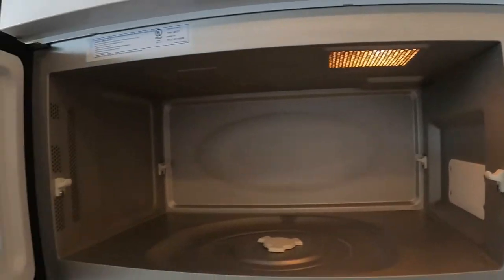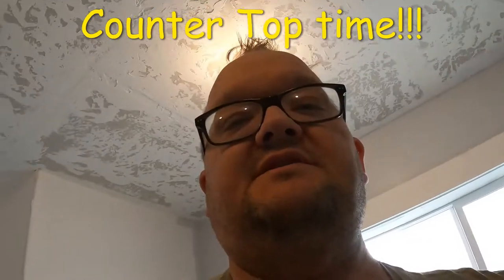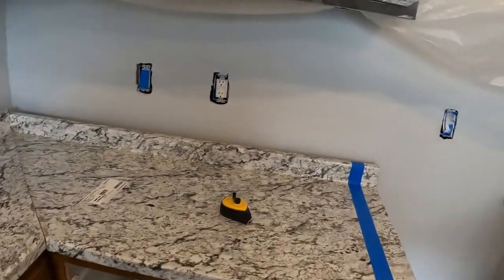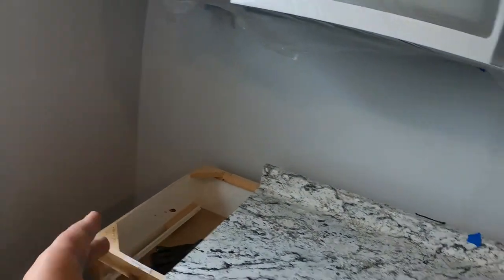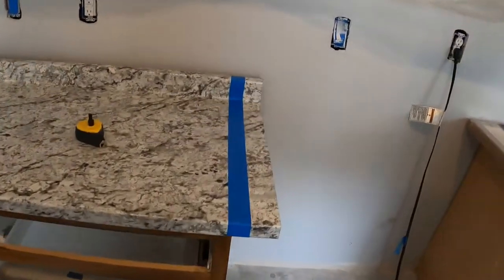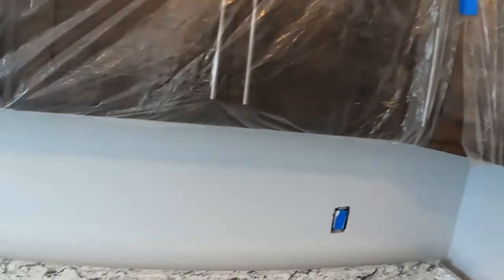It's hidden behind there, looks pretty nice, opens up, doesn't wobble — it's pretty solid. Got the adapter in back there. Now while Laura's in there sanding and staining the kitchen cabinets, I'm in here doing the countertops. We've decided to have a ledge on the back and we're going to tile that in. I'm going to cut it off here and there — we'll have a piece 23 and a half inches that way, and the oven will go in the middle. I'm taping the line here, which is really good so when you cut it doesn't chip this side.